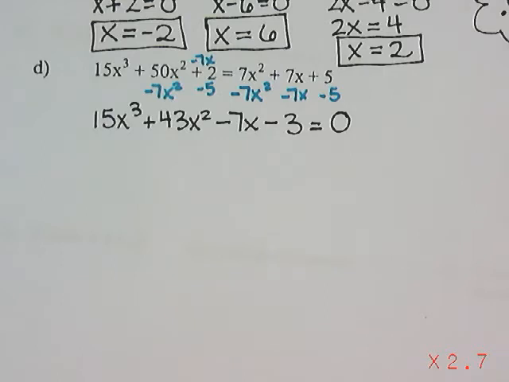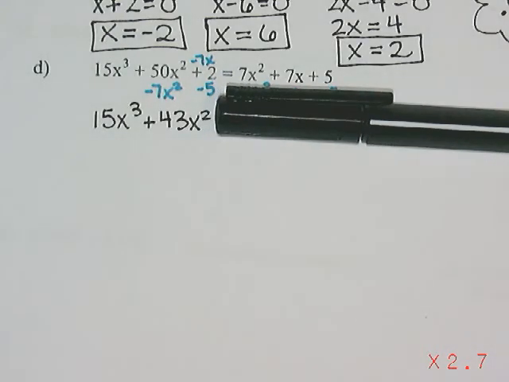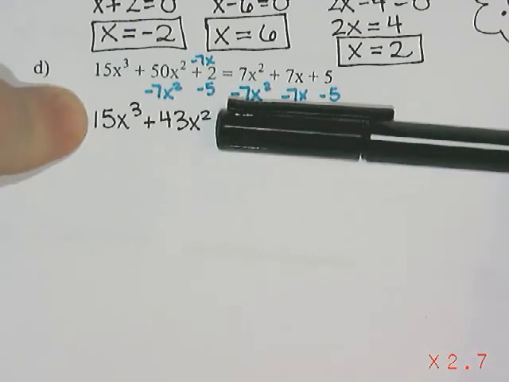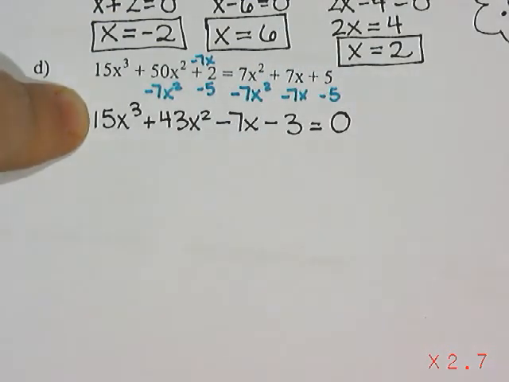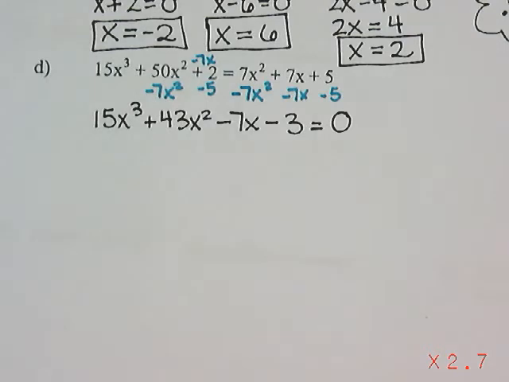Up next would be factoring by grouping in pairs. 43 and 15. Well, the things that go into 15 would be 15, 5, 3, and 1, and I don't really worry about the 1. 43 does not divide evenly by 3, or 5, or 15. So I can't even common factor anything other than an x squared out of there. So I would end up with 15x plus 43. Is this going to be 15x plus 43? No. So I can't factor by grouping.